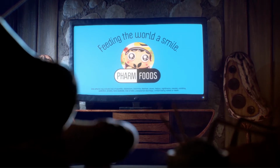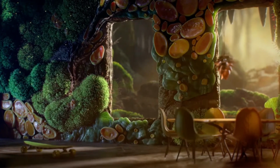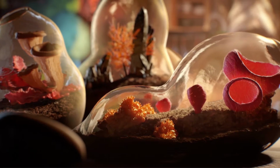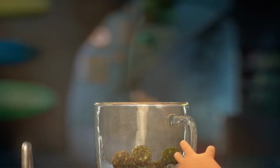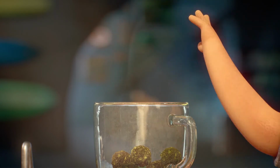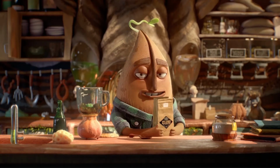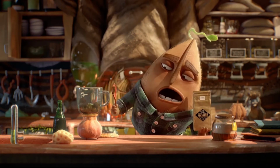Oh, there you go. Another steaming pile of bullshit. Is that what America wants? You want to eat some farm foods? Bullshit. Honey, what'd you go to the store today? Oh, just some bullshit. Oh, that is fresh. Oh, hello there. I'm an organic seed. About to eat some manure. Ha!